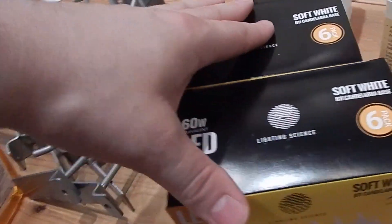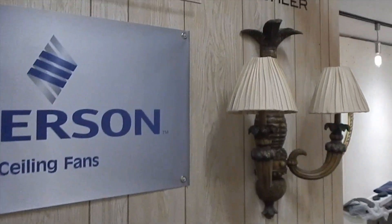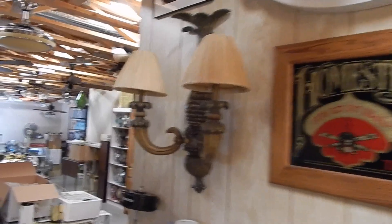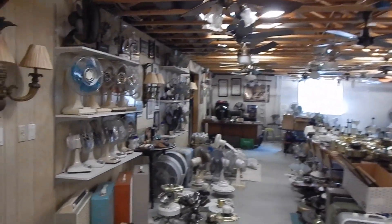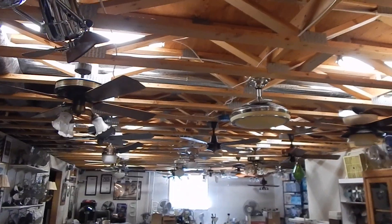So now down to the final project which I want to do right now. I finally have LED bulbs for the wall sconces. Originally I just put in incandescents to keep it cheap but I actually use the wall sconces quite often because they provide enough light to get around and see what I'm doing without having to turn on the big lights.